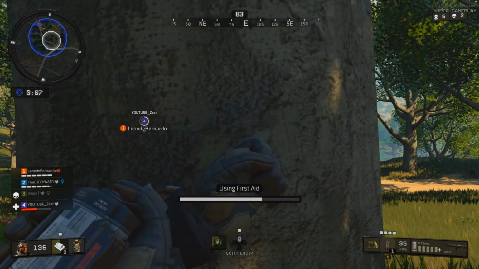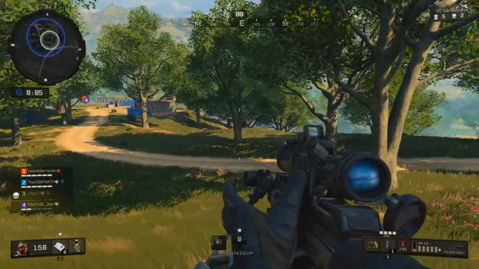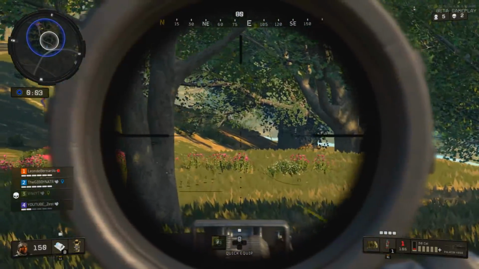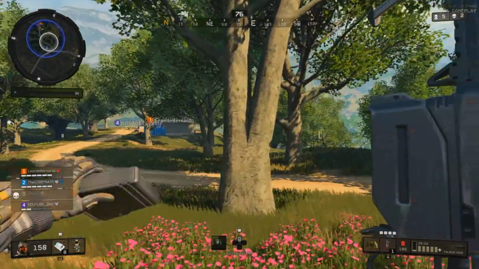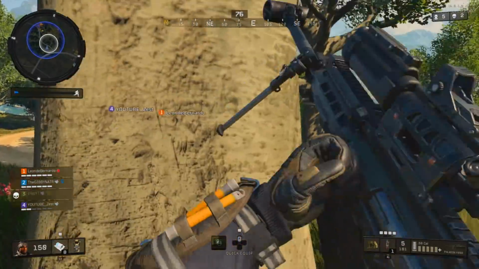So iron lungs, definitely something to look out for, and I would save them up for roughly the last 10 people, purely because you're under a lot more pressure to actually hit your shots when you're in the last 10 people.